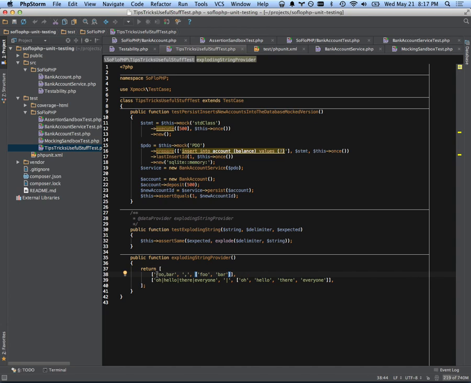So here I'm telling it the string is foobar, the delimiter is the comma, and when that function is called with these parameters, then it should return this expected value. And same thing here. This time it's pipe separated, and you get this. I could add 5 more arrays, I could add 100 more arrays, and it'll run this test that many times.